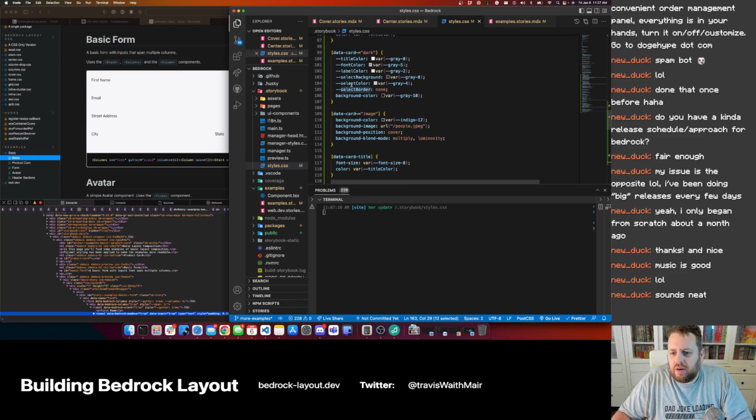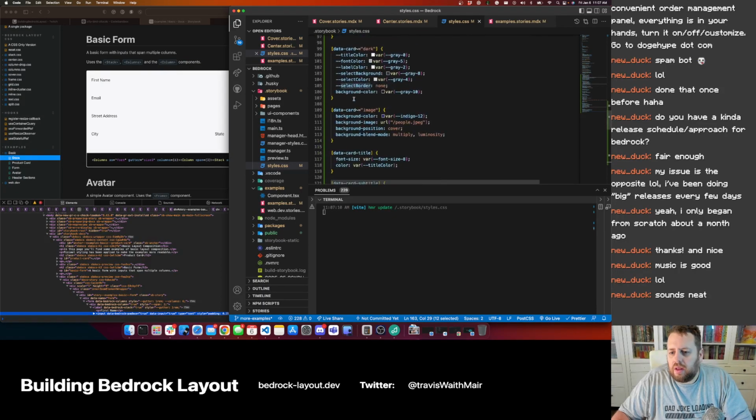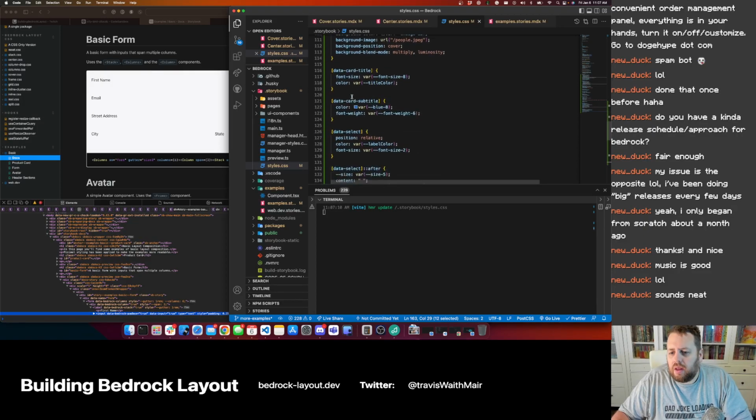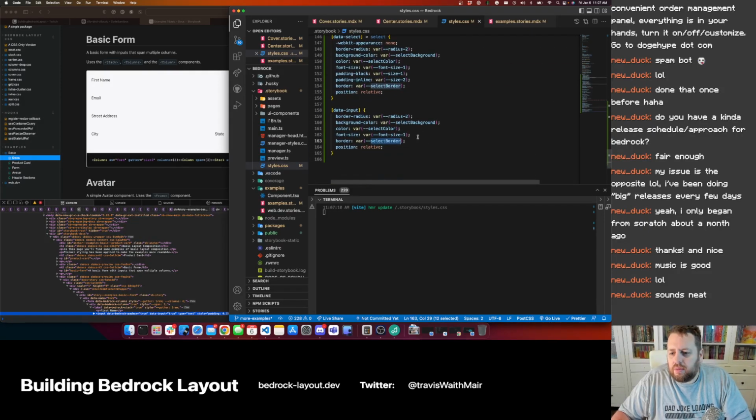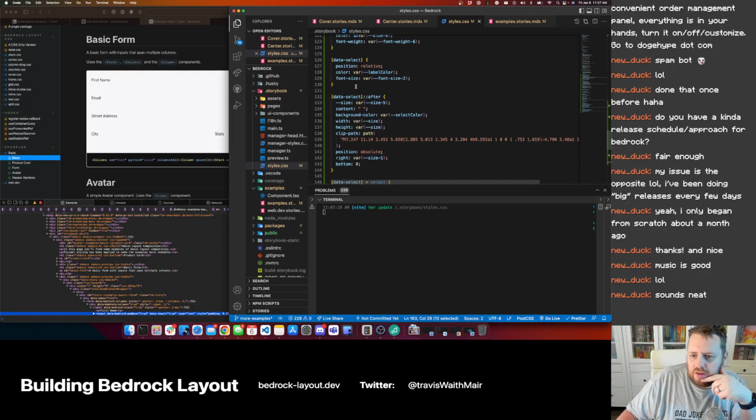Select border. It helps if, instead of using that, I actually use the correct things. That's why there's no border.